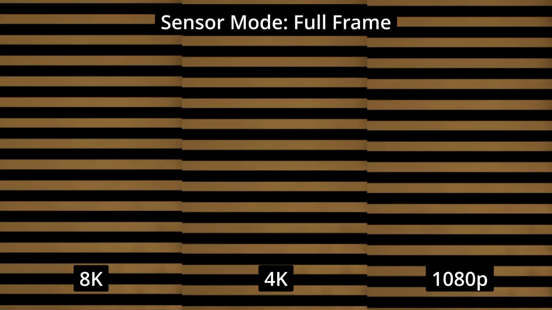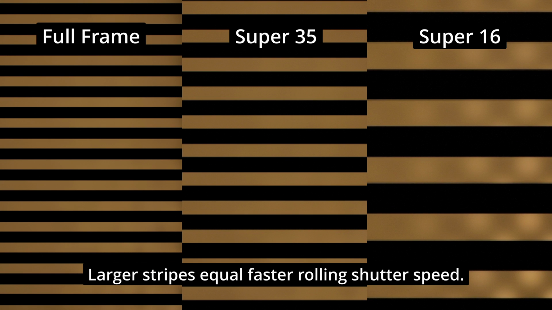So what this ultimately means is that if you're shooting in any of the full frame modes where the camera is shooting 8K and then downsampling, your output video is going to have the same rolling shutter effect or level regardless of what output resolution you're shooting at. So 8K, 4K, or 2K, it doesn't matter. It's all going to be the same.